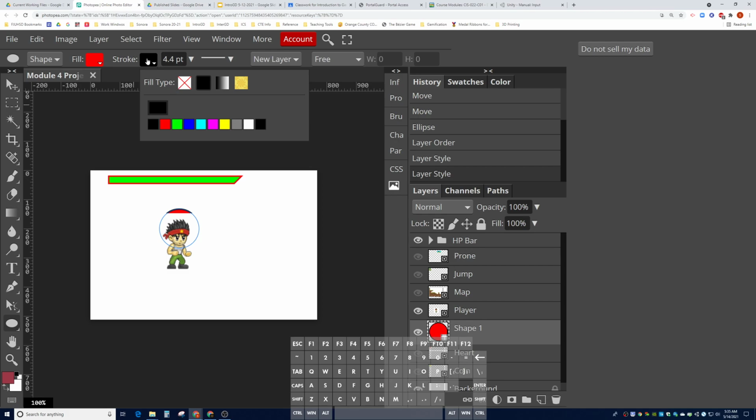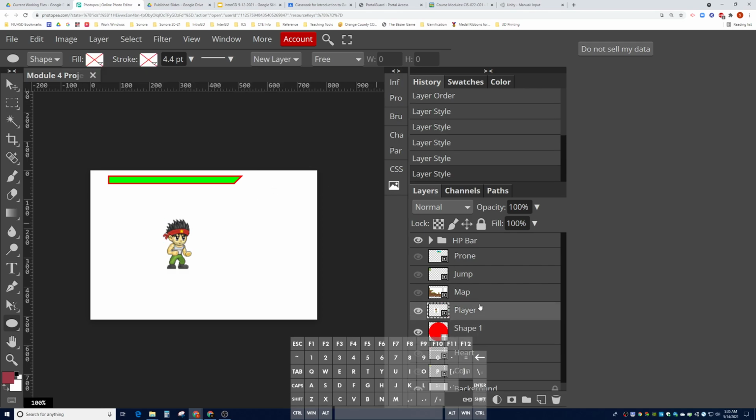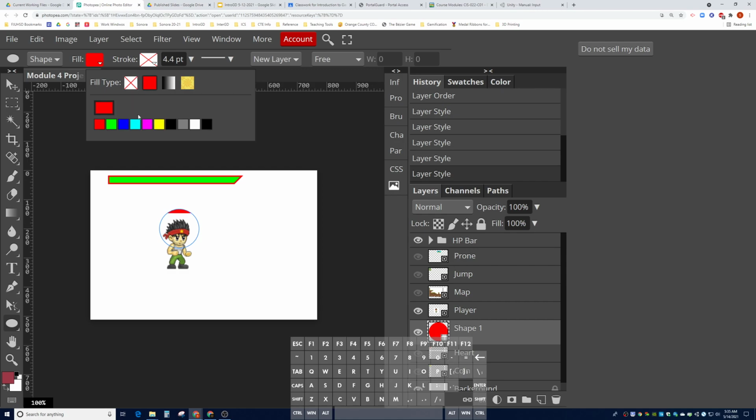No, it will mask over this, so I don't want that. Let's see, no fill and no stroke. Oh yeah, the fill has to be like a white color or something.